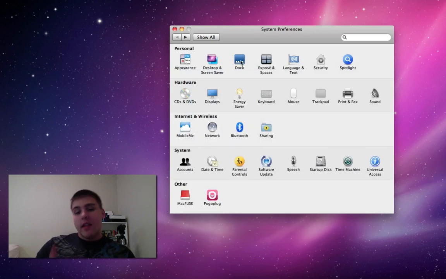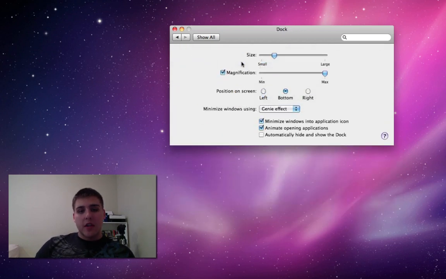And your dock, this is another one that I find key, or that I like to change. This can vary on person, and I'm just showing you the settings that I like to do. You can change the size of your actual dock. So if you start sliding, you can see the dock getting bigger, the dock getting smaller. I kind of like it right about there. I like it kind of small, and I like to turn magnification on.